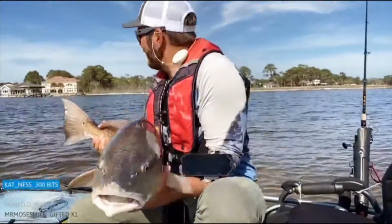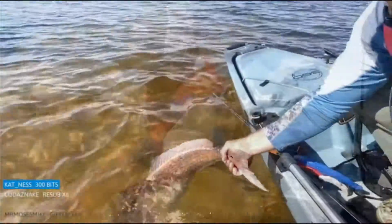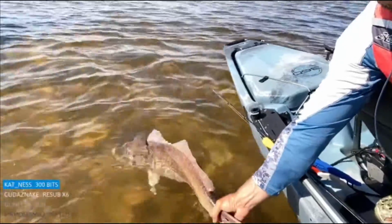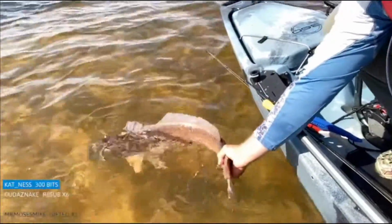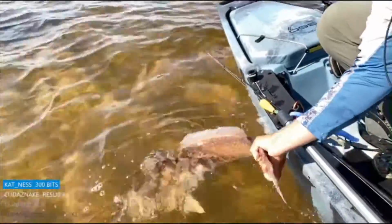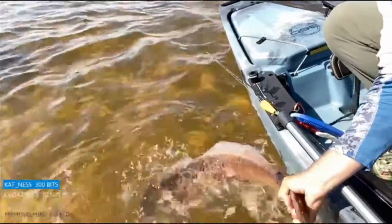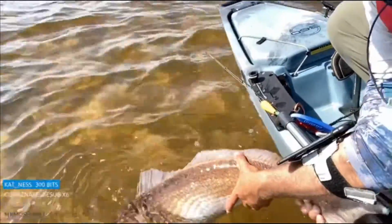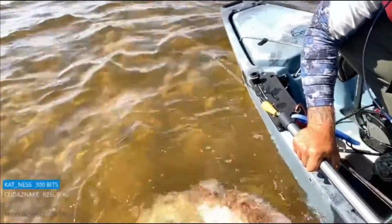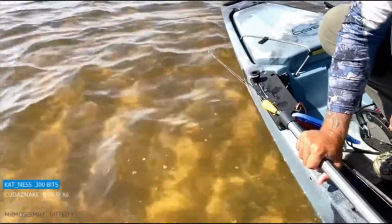Heck yeah. All right, let's let her go. Oh man, she's heavy. That's a 28, 30 pound. Hear her drumming? You hear her drumming down there? Doom, doom. Hear that? Okay, we gotta let her go, though. You ready? Okay, wait, hold on. I'm trying to... There she goes, she's drumming. All right. There she goes, right down the bottom. She's chewing. There she goes.